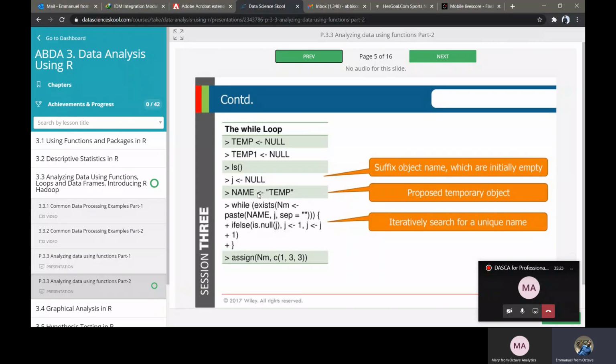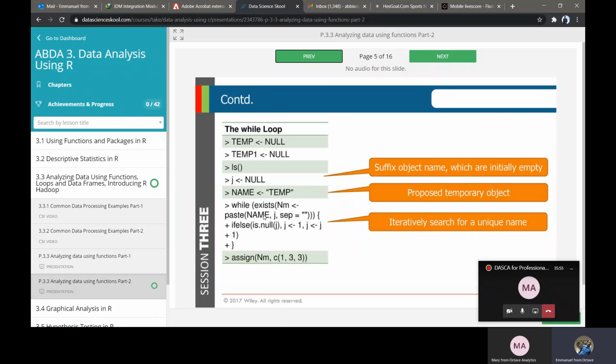They created an object and call it temp. An object name, then I assign a string to it called temp. Then in the while condition they said exists, nm equal to paste name, comma, j, comma, separator is equal to an empty quote.